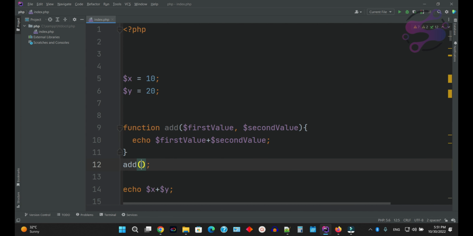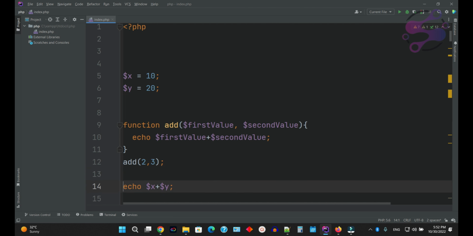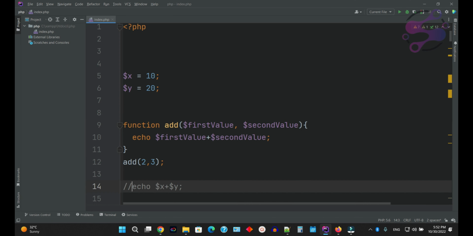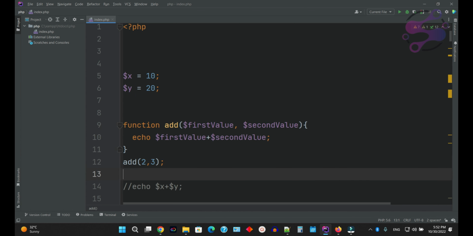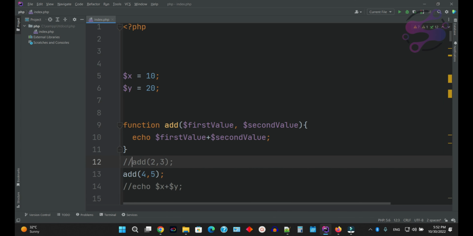Suppose you call it with 2 and 3. Sorry, you don't need to echo this one. Refresh the page. As you can see, if you comment this one out, it's saying 5. Now you don't need to write this code. Just call the add function with different values.